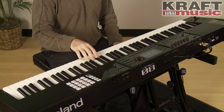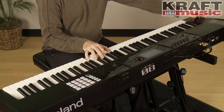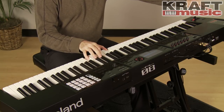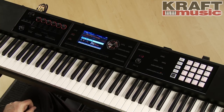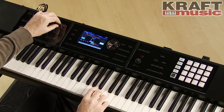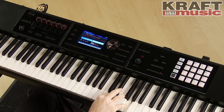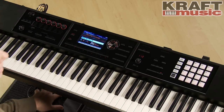There are also some amazing tone wheel organs. I can use the S1 and S2 buttons to kick in the rotary. What I like to use with the organs is to go into the TFX and dial in a little bit of overdrive. Now I can compete with the guitar players.